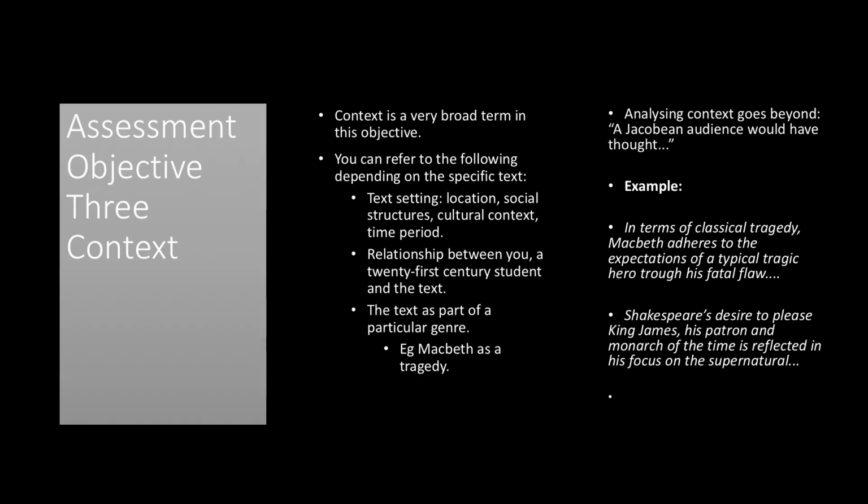I'd like to take the time to mention a few words about Assessment Objective 3, context, because often we don't know how to firmly integrate that, as in link it into, weave it into our paragraphs. So as it says here, the context is a very broad term. It can refer to the text, setting, location, relationship between you and 21st century students. Text is part of a particular genre. For example, you can talk about Macbeth being a tragedy.